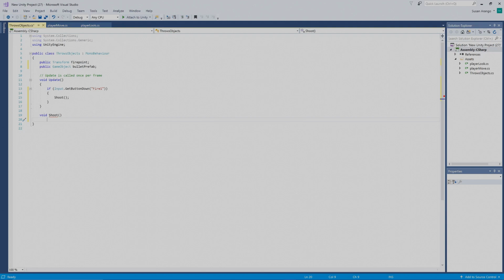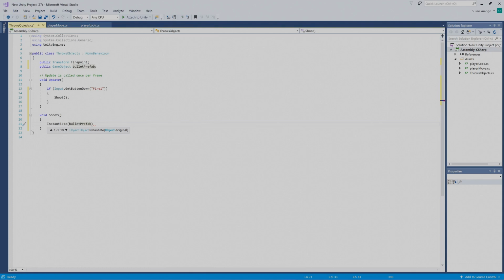Enter. Then we'll put in a curly bracket. So what we want to do here is put in instantiate. We'll press tab to put that in, and this will actually make the bullet in world. We'll put in parentheses. And we're putting in that bullet prefab. So we'll press tab.